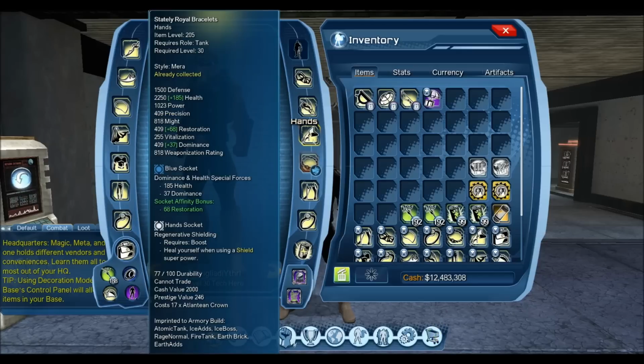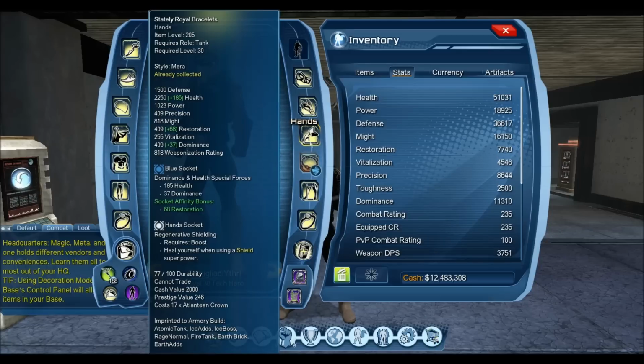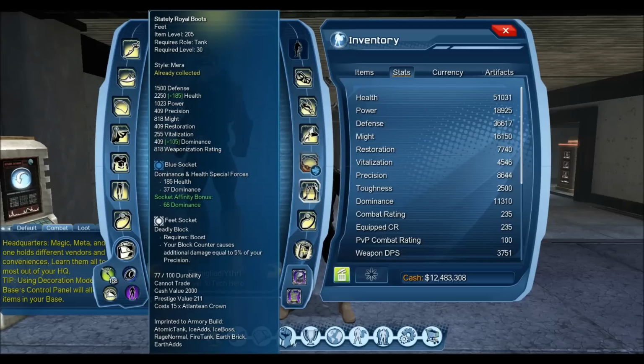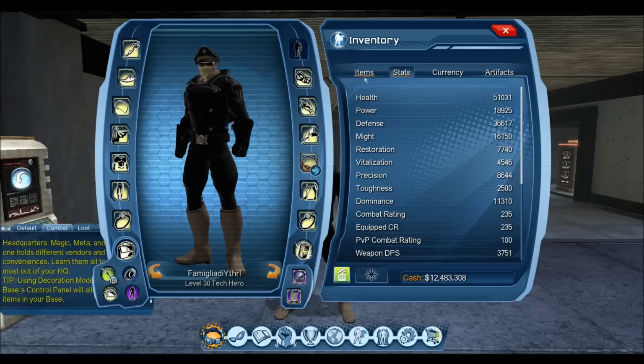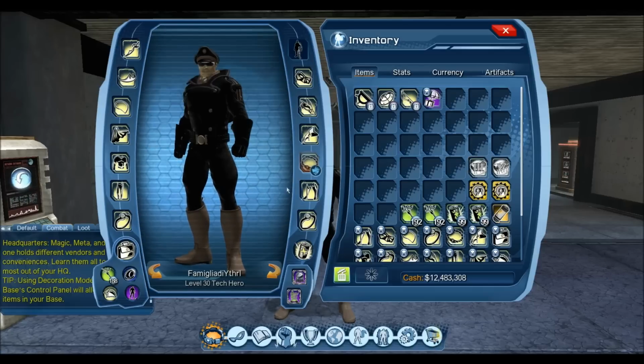In terms of your hands, regenerative shielding really doesn't make that much of a difference. You'll see it throughout the guide here. It really only heals like 600, 700 damage. And when your health is sitting at 55 or 51,000, whatever, it's really not going to make that much of a difference. It's not going to save you. So you can run max damage if you want. Feet mod, deadly blocking or explosive block, is all situation depending on the fights.